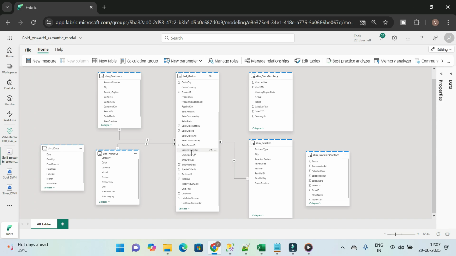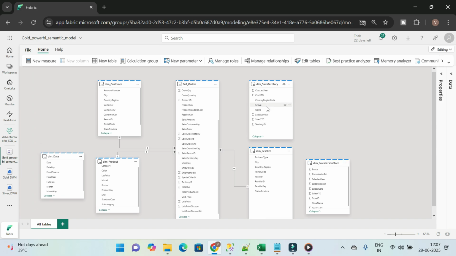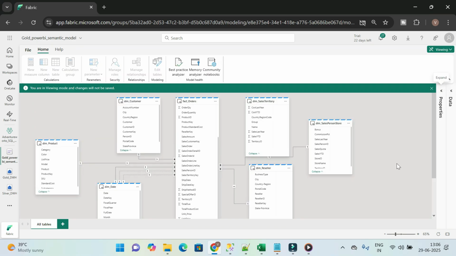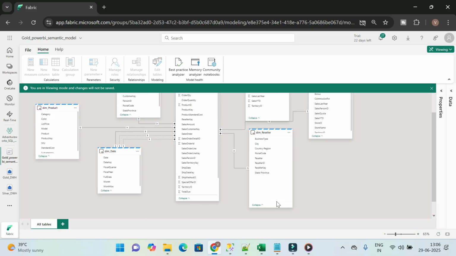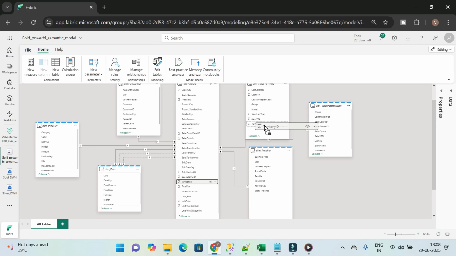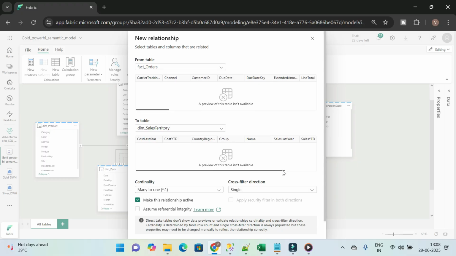I have sales territory key here, but I don't see the territory key here. So we have sales territory ID here, right? Let me try to find the territory ID.